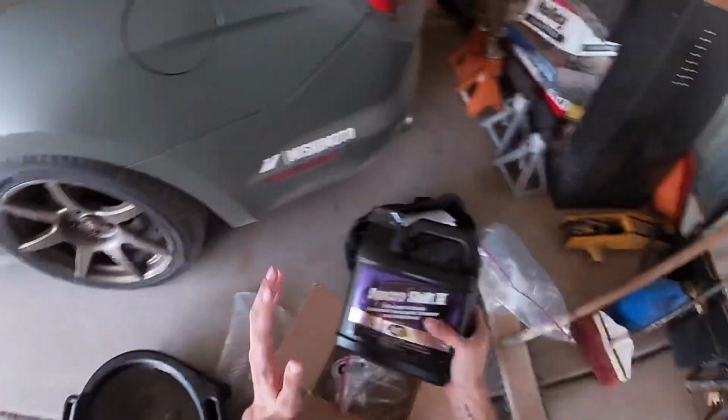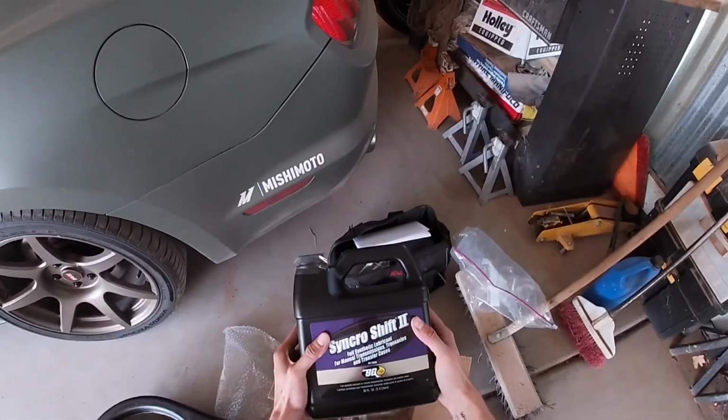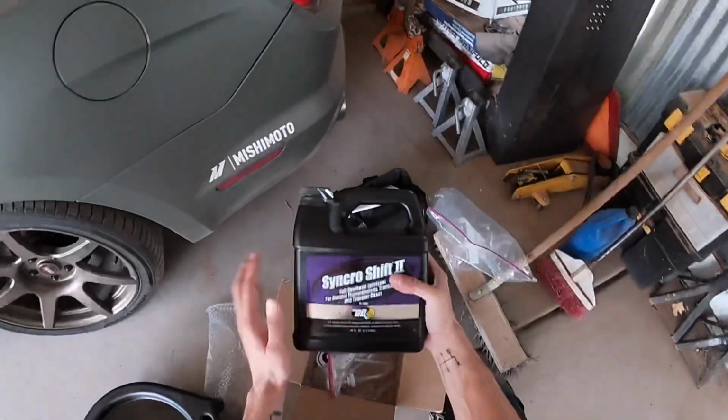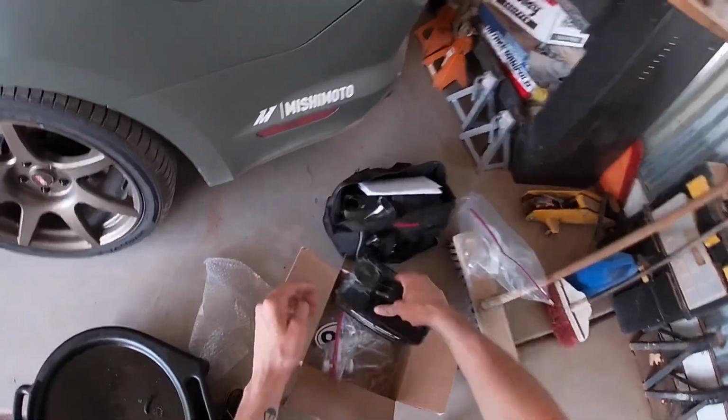So I've heard a lot of claims of this fluid actually solving a lot of the sloppiness in the transmission feel. Not so much the shifter itself, but the actual transmission, the gears and the whininess. This just all around helps it, supposedly. So without further ado, let's get to it.